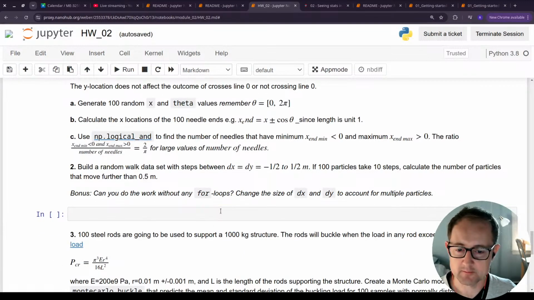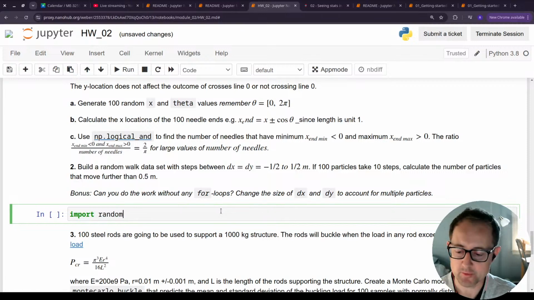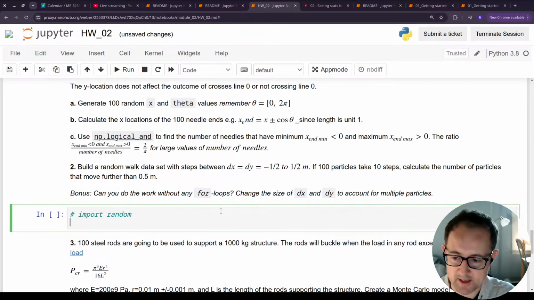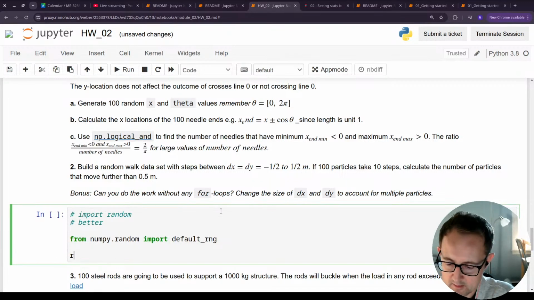I saw people saying import random. Random is great if you just need 1 or 2 random values, but a better way is saying from numpy.random import default_rng. rng equals default_rng.